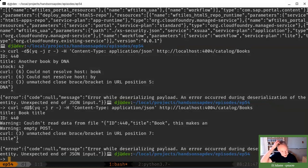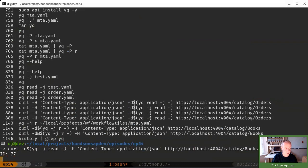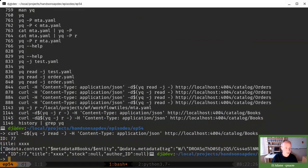So I was just showing, failing to show, what was it? grep, yq, -d. Oh, there we go. yq read. Why didn't that work then? That's what I did, isn't it? Application JSON, catalog books, -d. Oh, hold on. -d there. That's it. Command substitution, yq read. There we go. Book ID 77, title. There we go. Okay, I don't know what I did wrong there. Yes, I did. I put r instead of read.